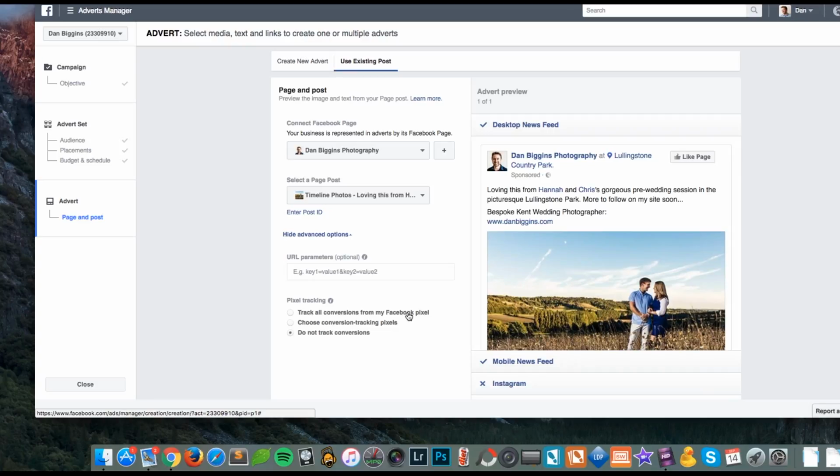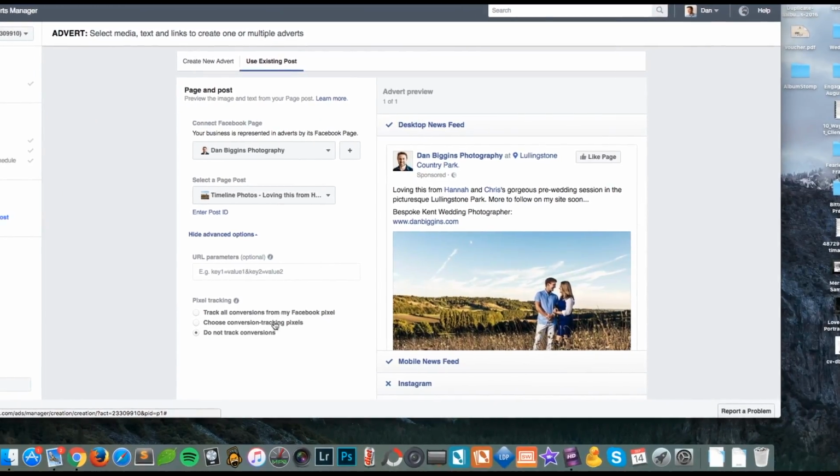So then when people visit your site, that information will be transmitted back to Facebook to say they visited, and then you can create a new audience of people who have visited your website. So a month down the line, you can advertise to them again, and they'll say, hang on, that's that dude's site I visited. How does he know I'm here? He's psychic. It's witchcraft. So you can do that, but we're not going to do that.